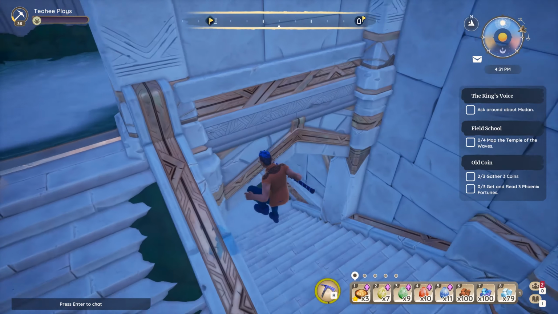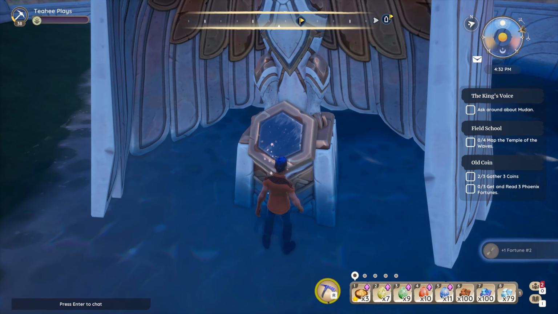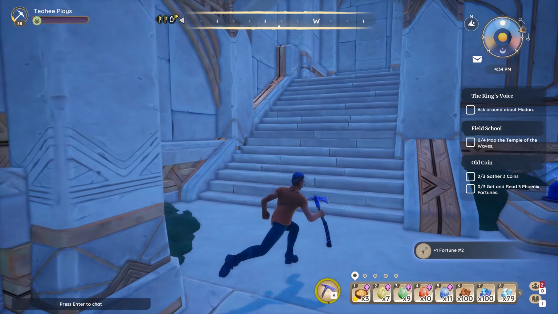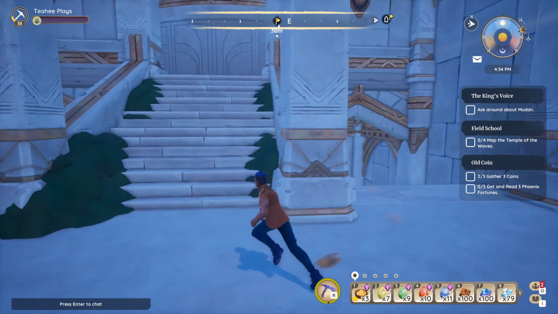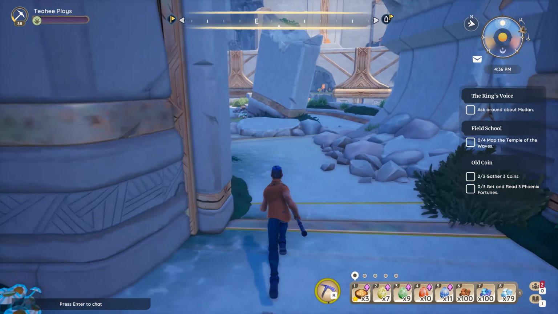Go here, jump down. The Phoenix statue's here. You drop a coin in. Boop. And then that's the second fortune. I didn't read the first one yet. I see 043 because I thought that's where I was supposed to get a coin. So I clicked it and then it dropped the coin in.